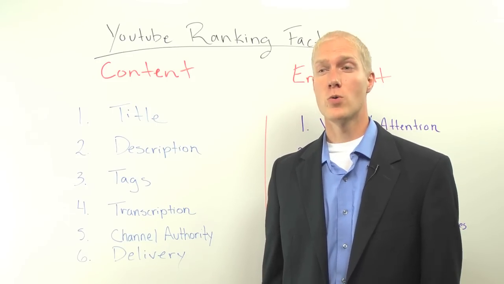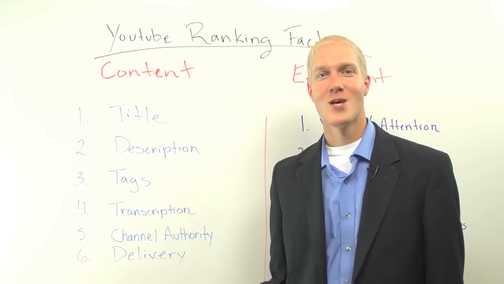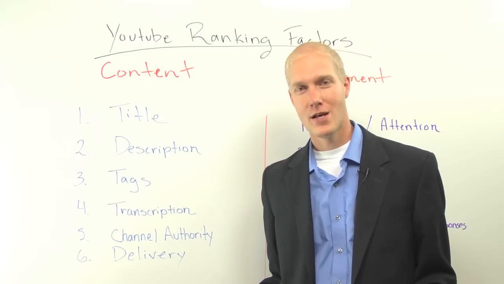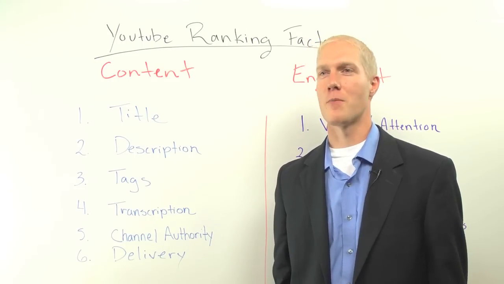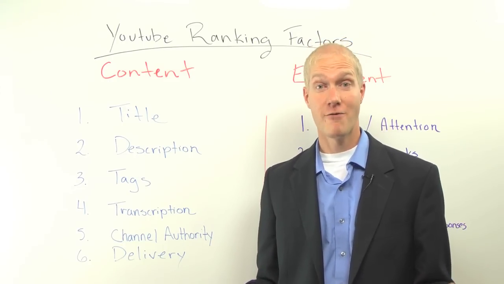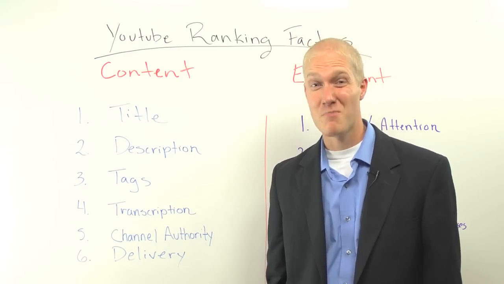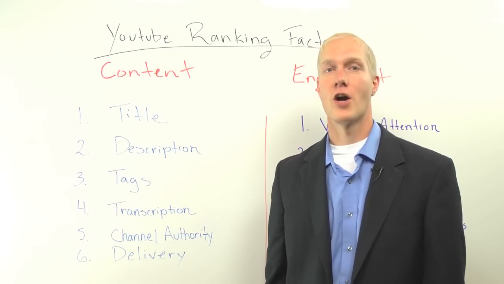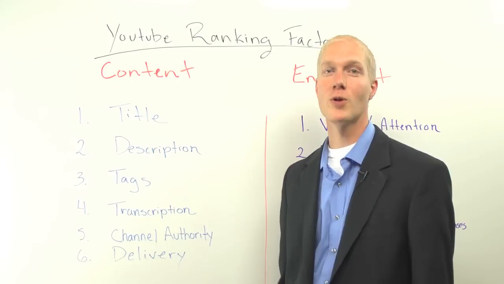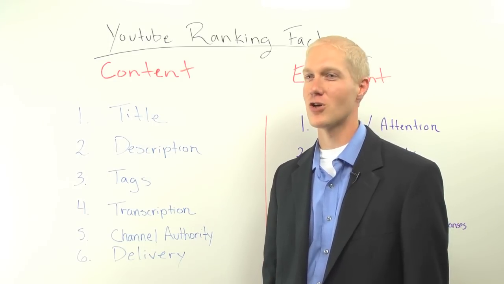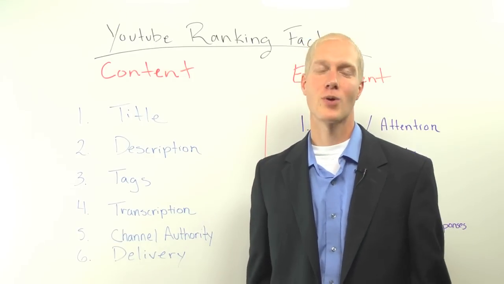And so when you are setting out to create a video for YouTube, the title is probably the most important thing. You want a title that's going to draw people in, but then you also want to make sure that you deliver on that title. If you're going to say that you have the best video on SEO ever, you better make it the best video on SEO ever. Otherwise, people are going to say, that's lame. They're not going to click through. They're not going to respond. They're not going to do anything. And so title is your first and most powerful tool. You're going to want to do the keyword research and make sure you have a call to action in your title. Second is description, and you want to write a real description for your videos.